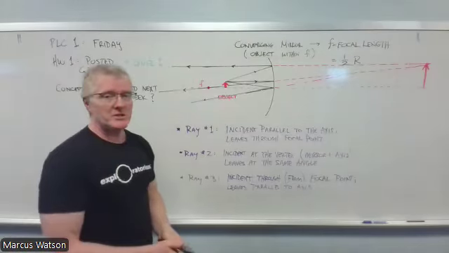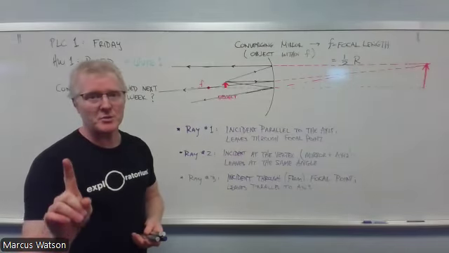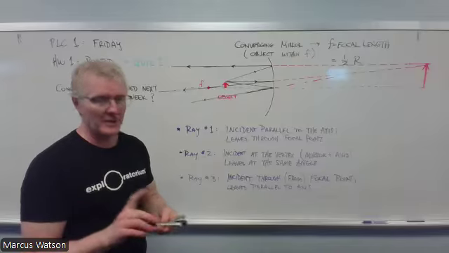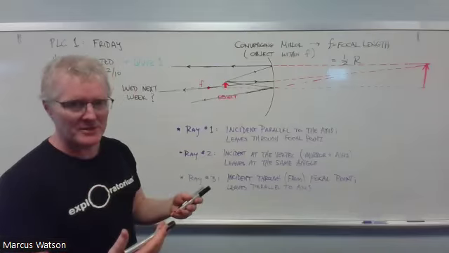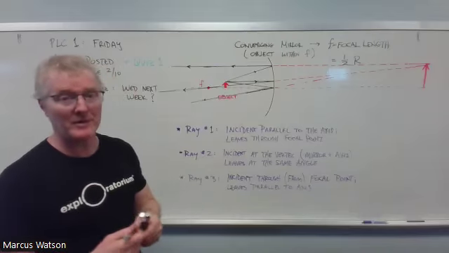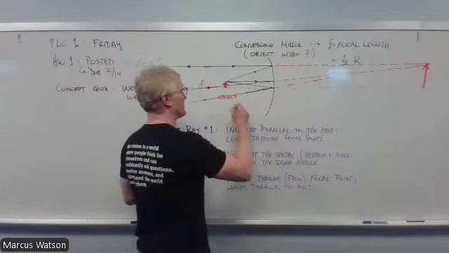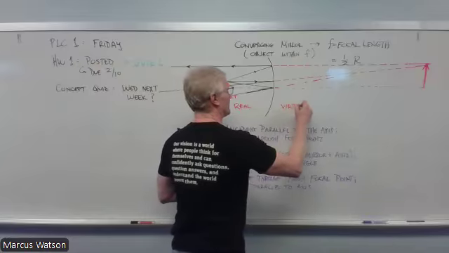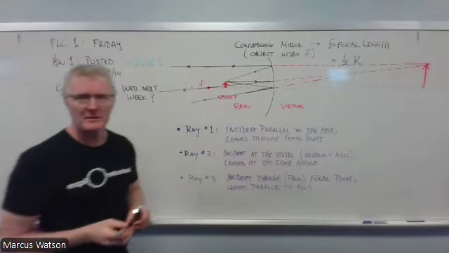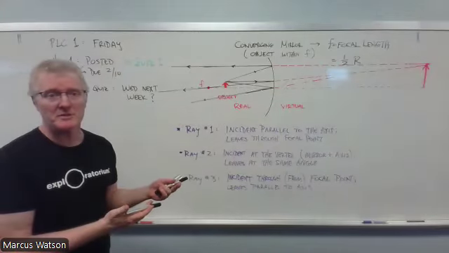What are the 4 image questions? First, we're going to start with, is the image real or virtual? Okay? So remember, behind the mirror is virtual space. In front of the mirror, where the light is, is real space. This is the real part. This is the virtual part. So this is a virtual image.